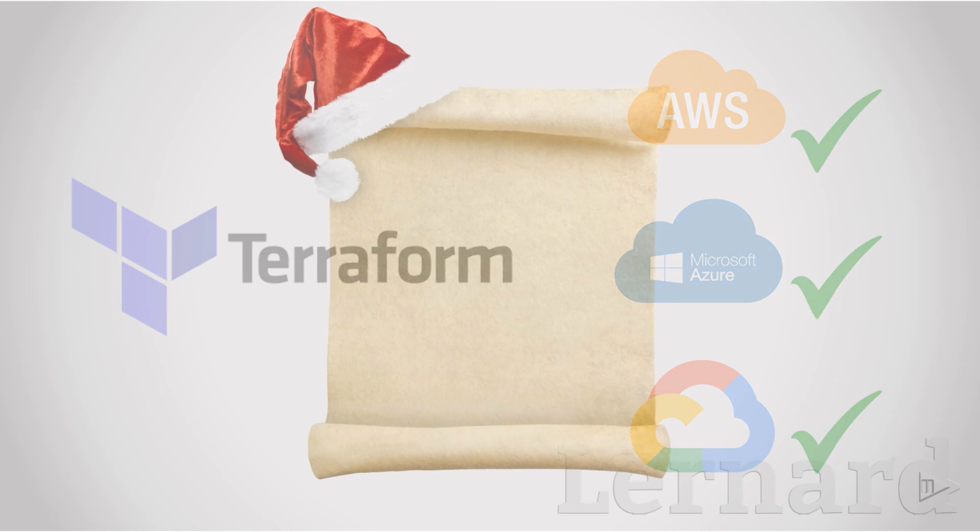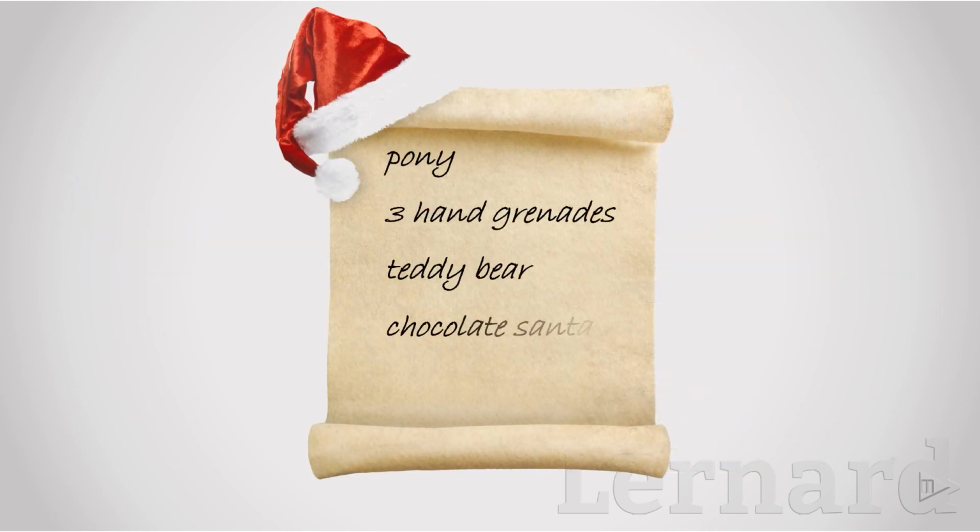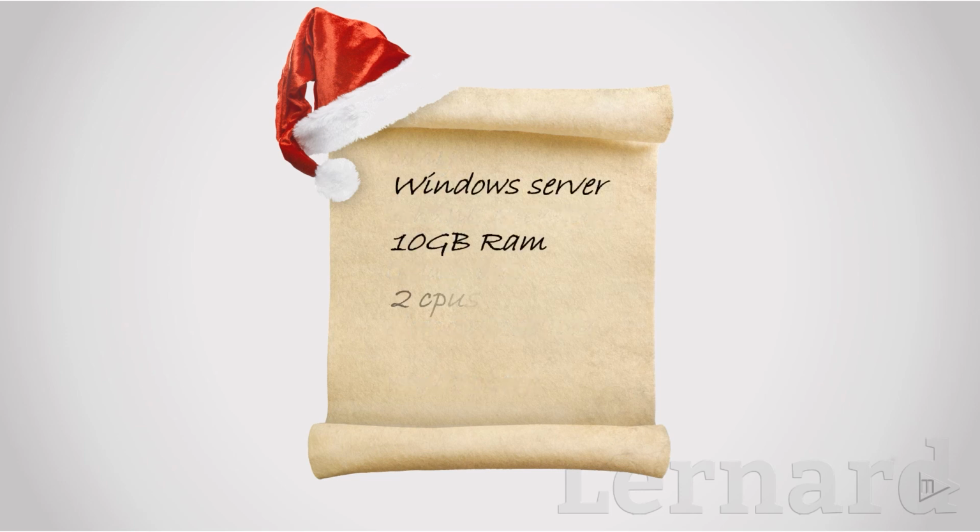You may be familiar with the concept of a Christmas list, a list of things a person would like, which is then sent to Santa, who provides those things for you if you have been nice. Terraform works roughly the same way as this. It is a list of things that is sent to the cloud instead of Santa, which will provide them for you in return for money rather than niceness.